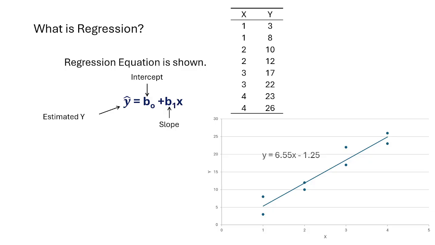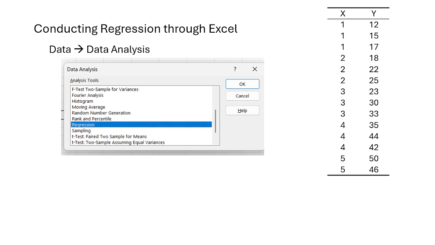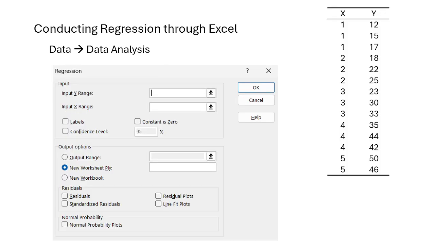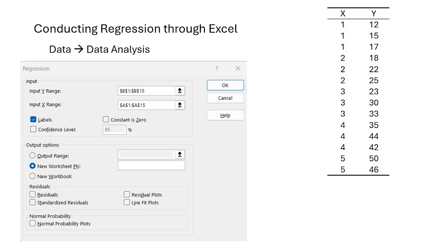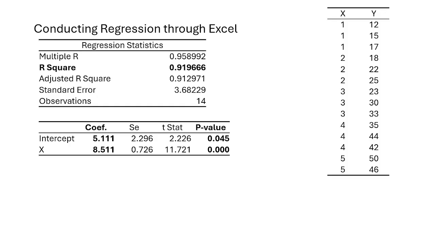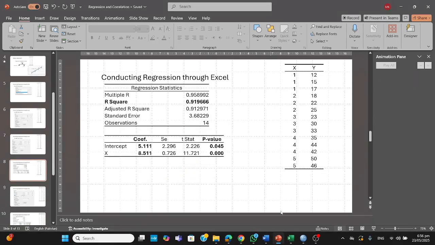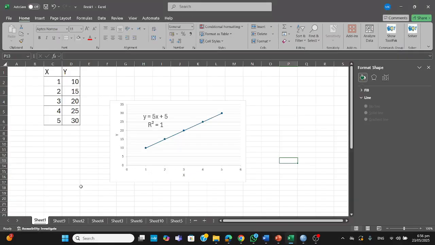Now, how can we conduct regression through Excel? That is something very important. I'll show you conducting regression: data analysis, regression, and then we would come up with this, and then we would select the variables and all the data. Now we need to interpret it, but before that, we want to run it in Excel. So we go to Excel, come to this data.